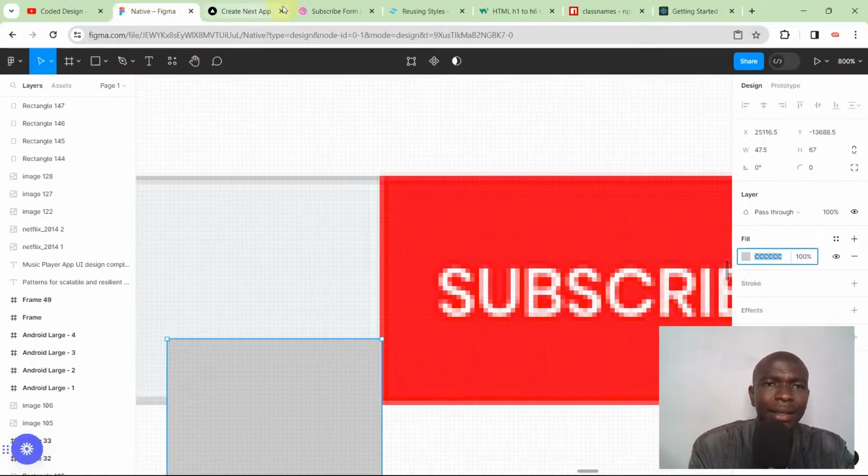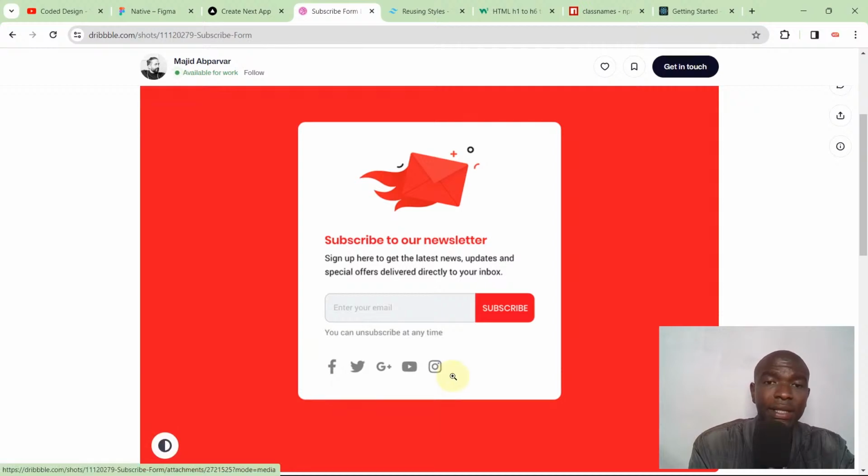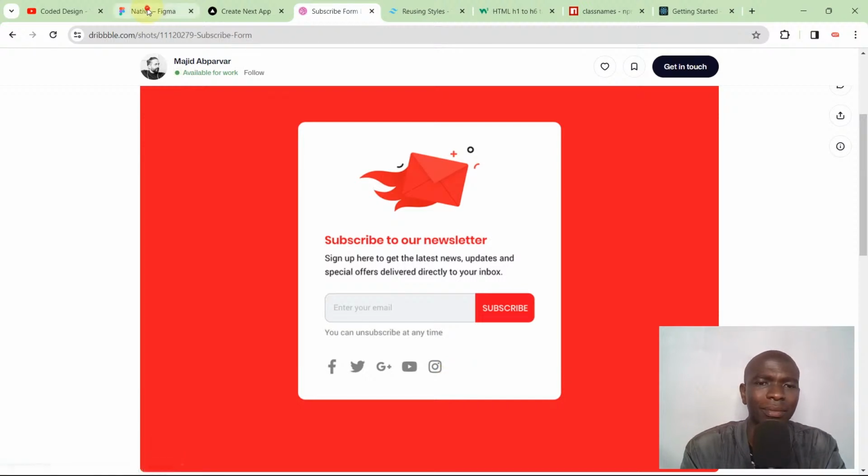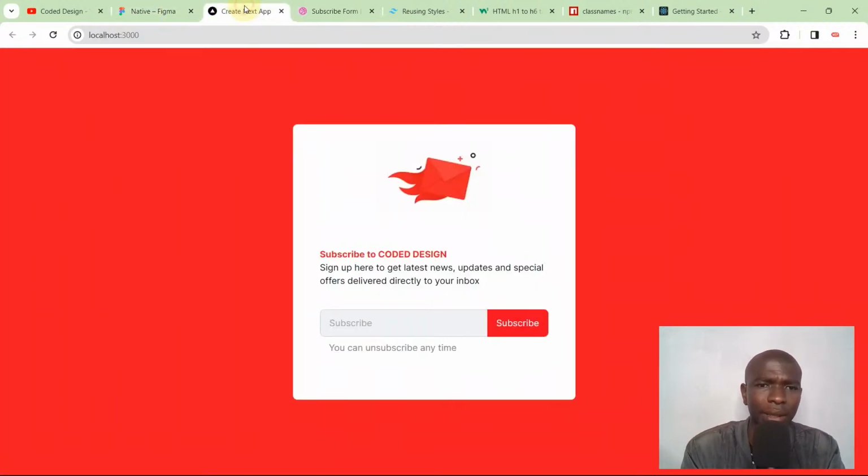Now we need the icons. Okay, we need these icons and then we will be done. Let's go back. What else do we want? Okay, we want the icons. Okay, let's create the icon component.